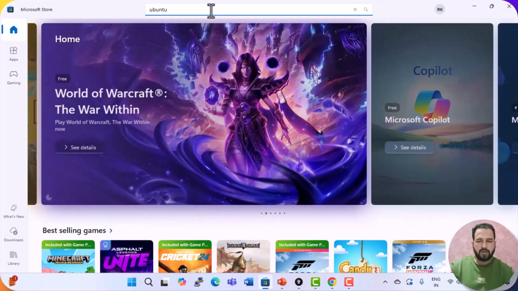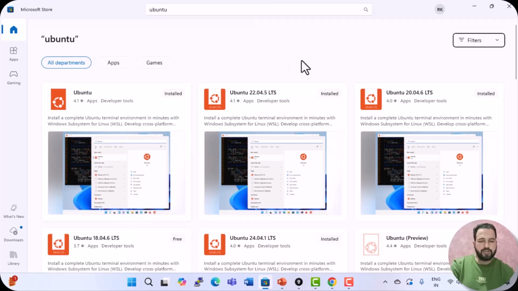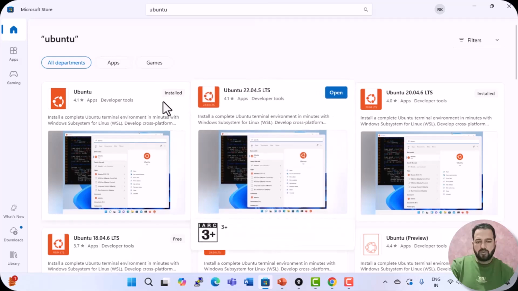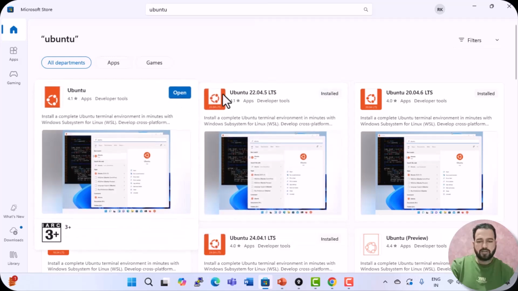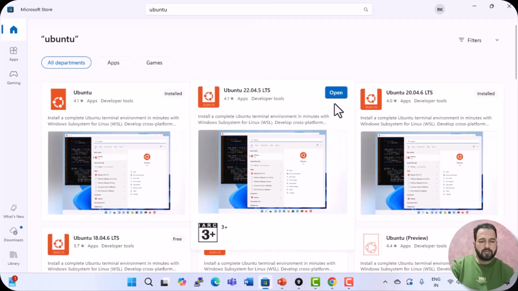Press enter, and different versions of Ubuntu will appear on your screen. You can see it is written here "installed", and we are getting an option to open this particular application.